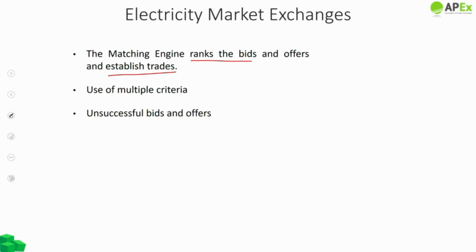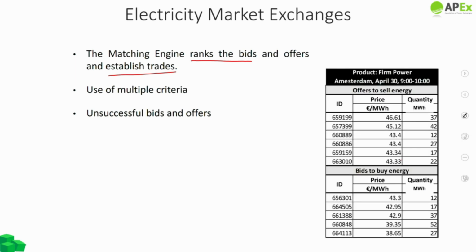It is worth noting that not all bids and offers result in trades. If the lowest offer has a higher price than the highest bid, no trade occurs. The offers potentially await new submissions. Buyers and sellers often have the flexibility to withdraw orders or adhere to rules specifying their expiration. For example, in this order book, no trade can occur as the lowest offer is still higher than the highest bid.